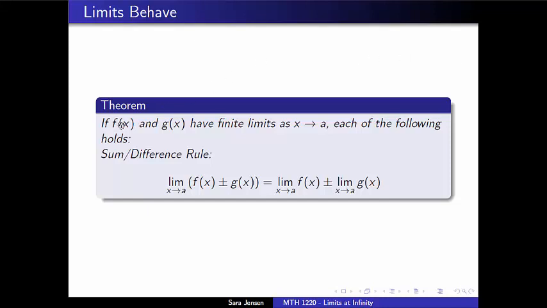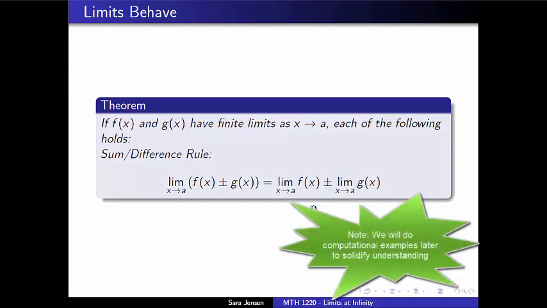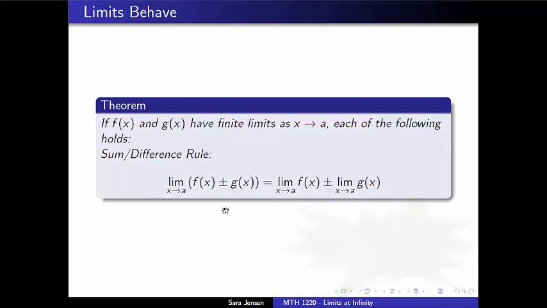So for example, if I have two different functions, as x is approaching something, if I happen to know the limit of f, and I happen to know the limit of g, as x is approaching a, and I combine f and g by either adding or subtracting those two functions, then the limit of the new function I've gotten from adding and subtracting is just equal to the limit of the individual functions either added or subtracted according to whatever I did over here. So the thing that you would want to be true about the limit of those functions is true. If I want to add two functions together and know the resulting limit, just add the two limits together.